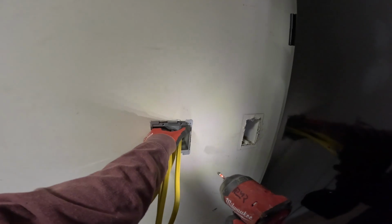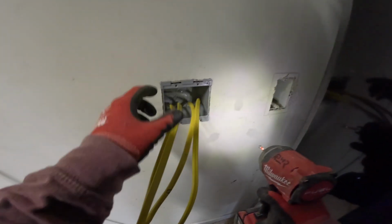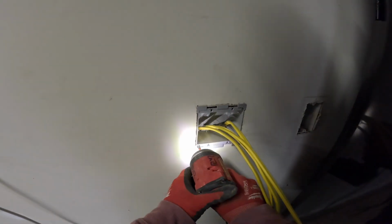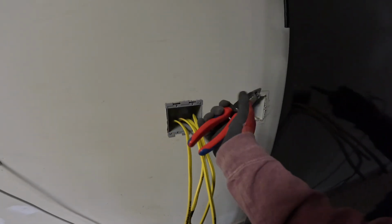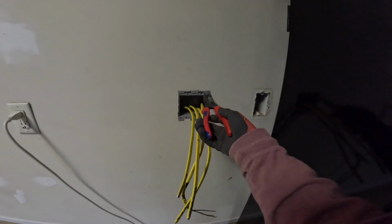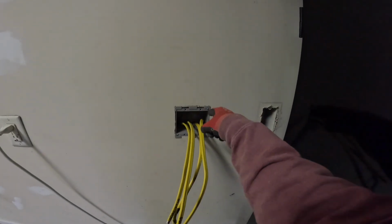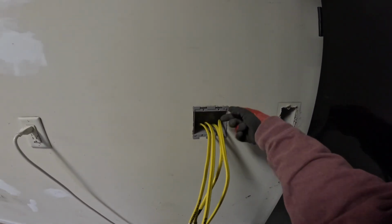And that's it. You could hear the motor slow down just a little bit, and if you watch closely, you can see the box compress into the wall. That's when you stop. Do the same on the other side. Stop. That's it. Then take your pliers, get a hold of the edge, do a tug test. Feels solid. Feels good.